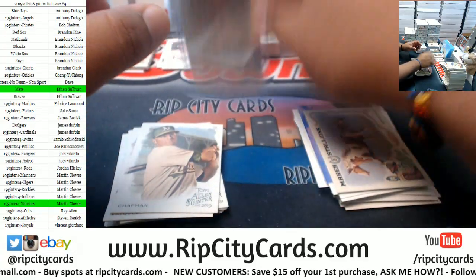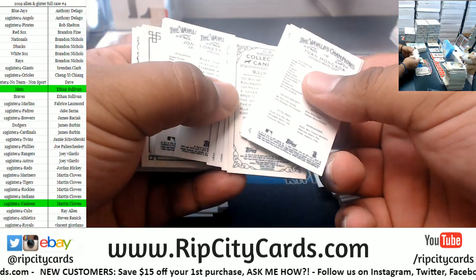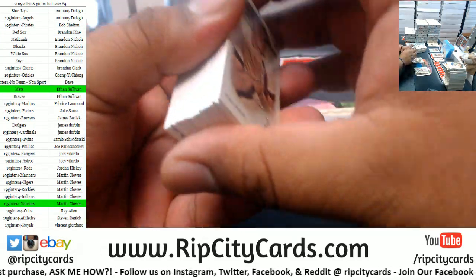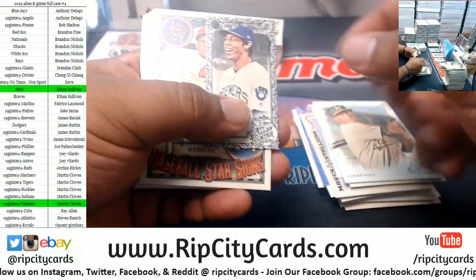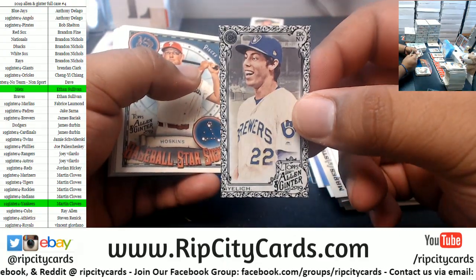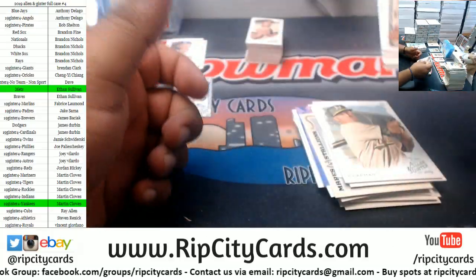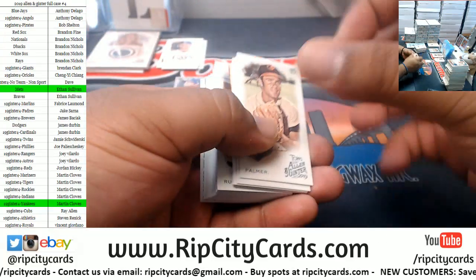Black borders with the A and G are SPs. You got a picture of that mix up? Because that'll help me. No, I don't see any of these with the black borders here. You mean these, right? Is this what you're talking about right here? The black borders, these right here? Just want to make sure. I got that photographic memory, so that's the black border. That's what I thought.